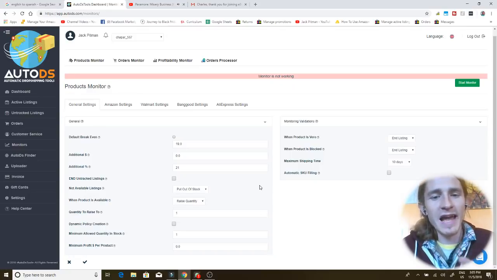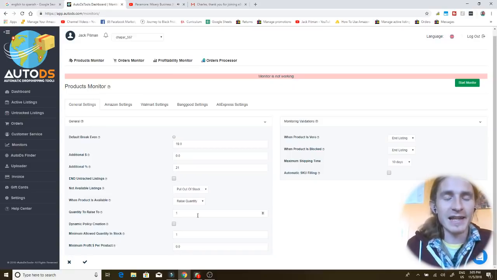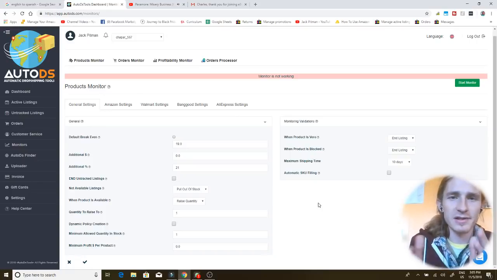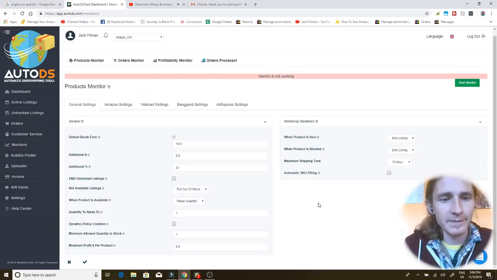But if you want to have a higher default quantity, which is something I used a lot with my account, because I had huge account limits, so I didn't need to worry about them at all. So I was able to set all of my items to a stock of 10 or a stock of 5. And what this enabled is for people to buy 3 or 4 of an item at once, which makes the sale more profitable because I would usually pay or accommodate for shipping, right? So normally you are going to want to have this set to 1 because your account's going to be smaller and you can't afford to have 10 of every single one of the items that you're selling, right?